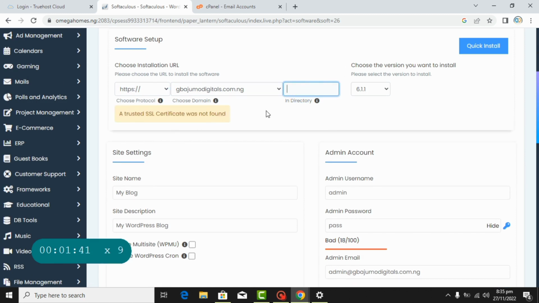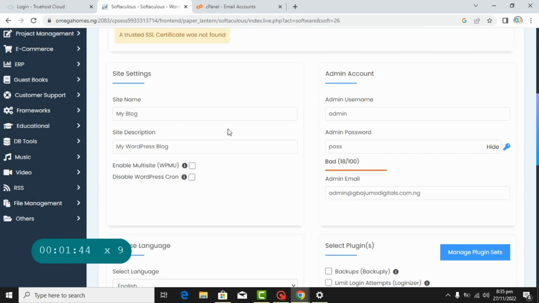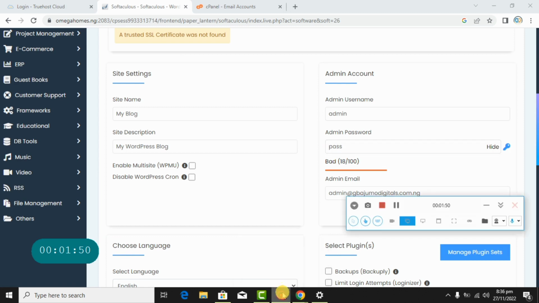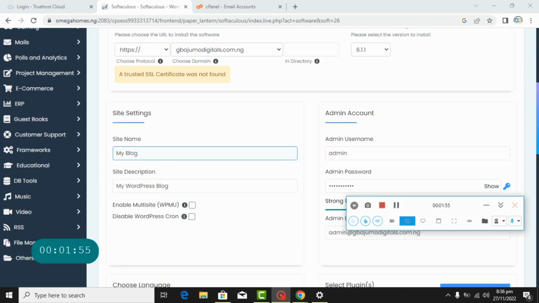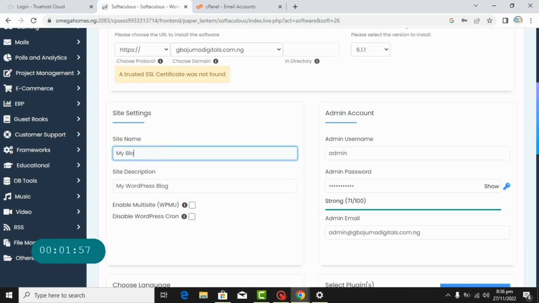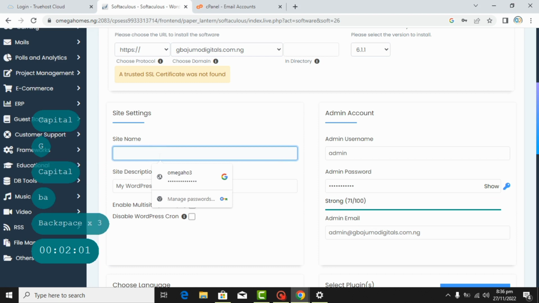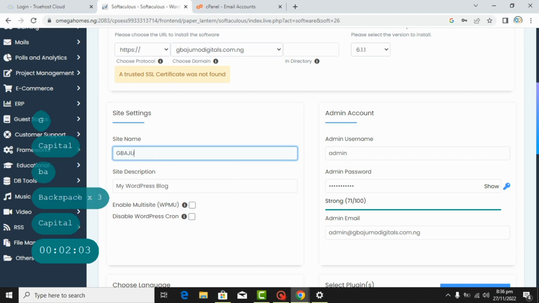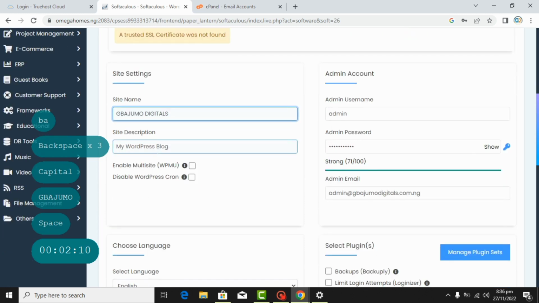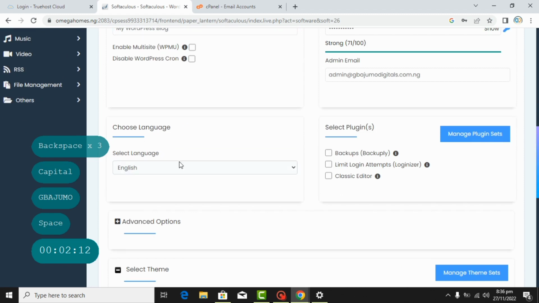Then put the name of your site, the site's description, and your password. Once you've done that, click on install. You remove the 'My Blog' and put the name you want to use for your site, and the description of your site, the way you want it to display whenever you search for it on Google.